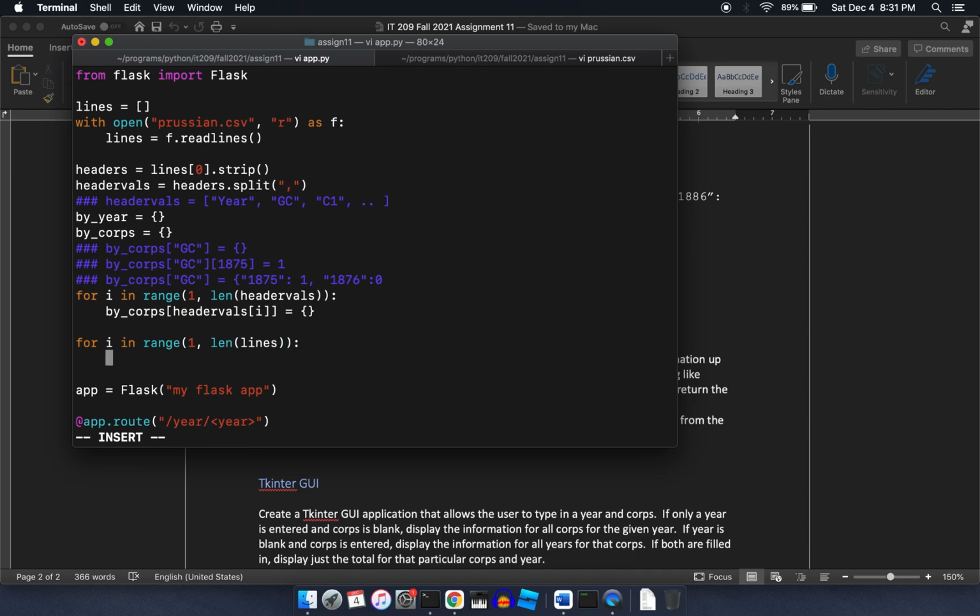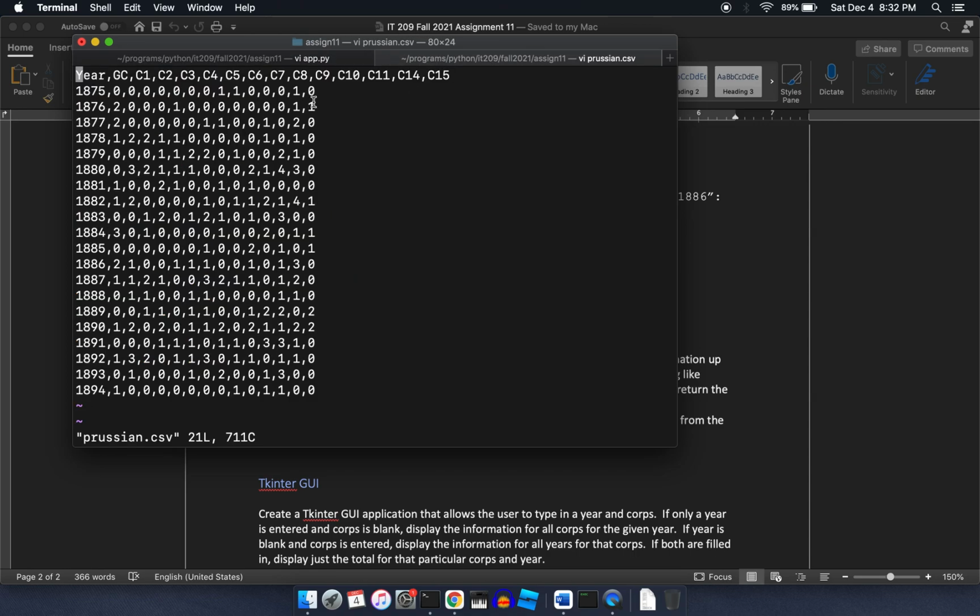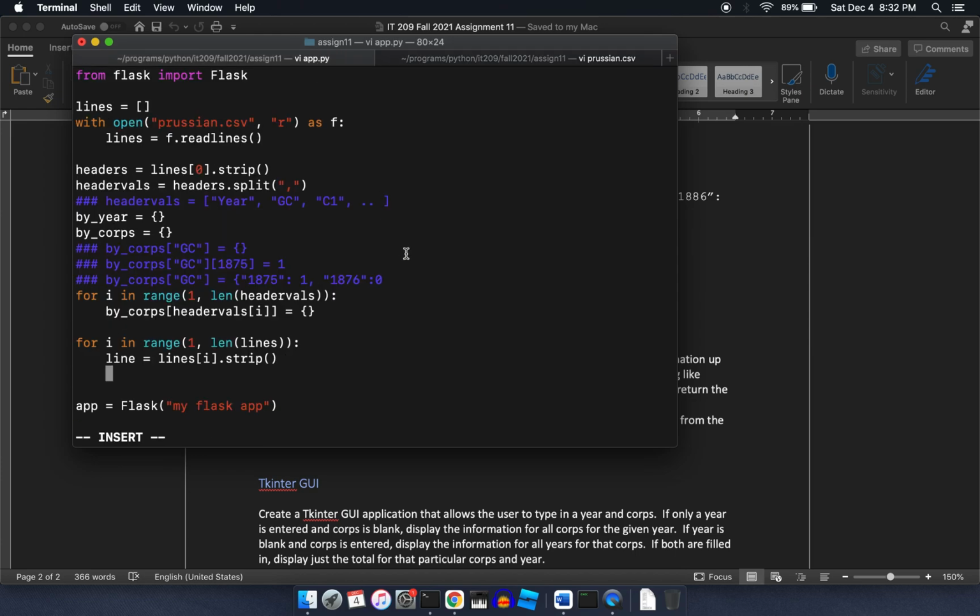Okay, and I guess we should probably, yeah, we're going to need to strip off that new line. So let's do that. So we'll do lines i dot strip. Okay. So that again gets rid of the line break at the end so that we don't have some kind of problem as we're parsing towards the end.